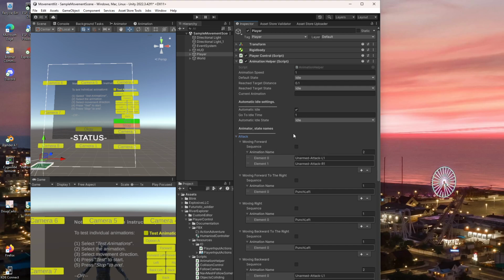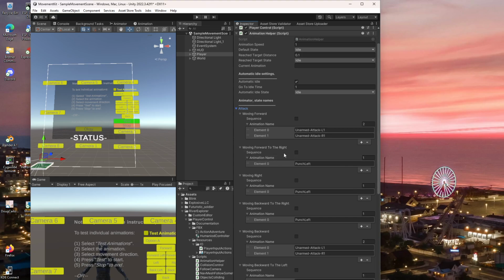So if the player control script activates the attack delegate, it will pass it the player's facing information, which we covered in player control, and the player's moving information, right? And between the two, it can decide which animation to use. So if they're facing forward and moving forward, you're going to get, this is not checked, you're going to get one of these two at random. In this case, it's an unarmed attack. The guy punches from the left arm, the guy punches from the right arm. And then they're kind of backwards, I found out, but that's fine.